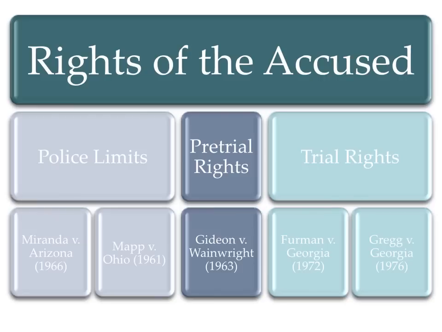Furman v. Georgia and Gregg v. Georgia both concern Georgia's death penalty. And this is an interesting lesson, not just on trial rights, but an interesting lesson, too, on how the Supreme Court goes about doing its business. So in Furman versus Georgia, it turns out that the Georgia death penalty worked in the following way.